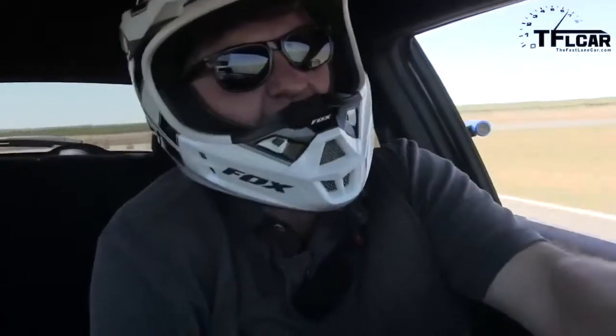There we go. Nice snap to it, 80 miles an hour, 6,000 RPM it shifts, 5,500 RPM, I'm up to 90. I'm getting into the brake zone. How deep will I take this? As deep as I dare. Brakes are good. Oh, car is sliding all over the place, and I almost went off there. Oh my gosh. That's about as fast as I want to take a car that I'm not familiar with.